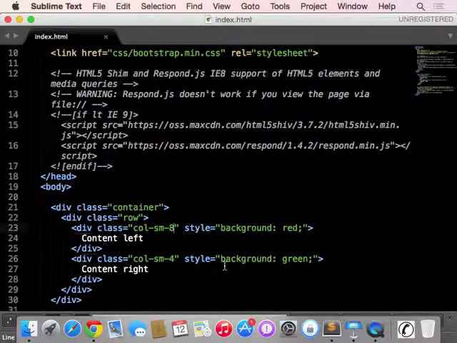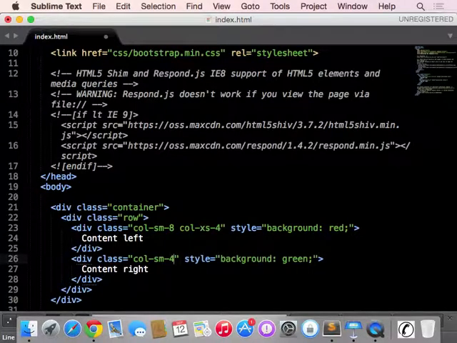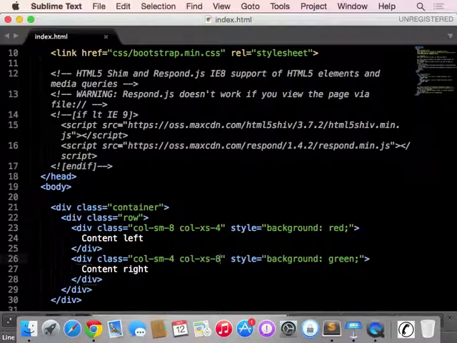And I'm also allowed to have different classes specified for different resolutions. So if I wanted to make sure that on a very small resolution, or extra small class, I would like to have this kind of inverted view, I just need to specify col-xs-4 and col-xs-8. So I just inverse that.